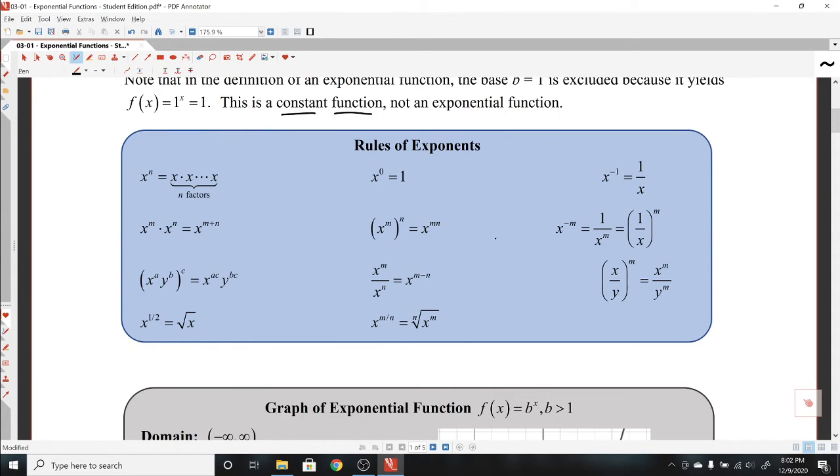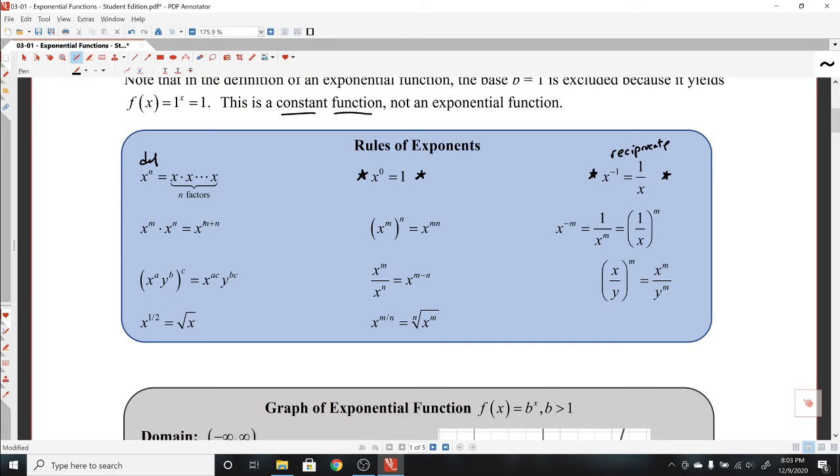All right. Before we go further, let's just talk about rules of exponents. This here on the left, we have just the definition of what it means to raise something to a power, which you should know. Key thing right here, anything to the 0 power is 1. A lot of students think it's 0 or something like that. It's not, it is 1. Another key one here is if I raise something to a negative exponent, all it does is reciprocate things. And we'll see that down here in just a moment. But x to the negative 1 is 1 over x. It does not make anything negative. So please do not make that mistake.